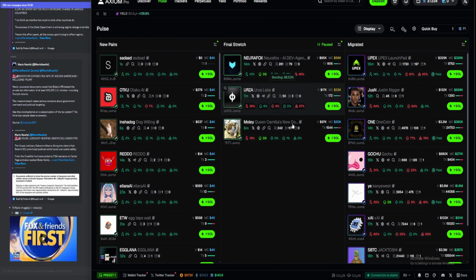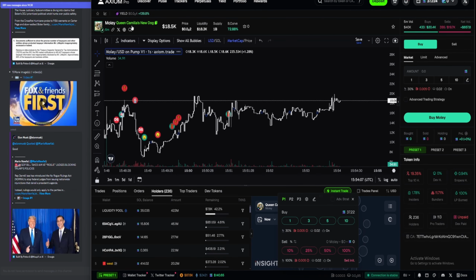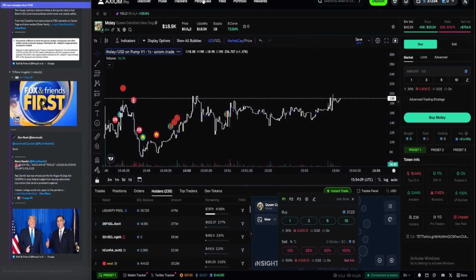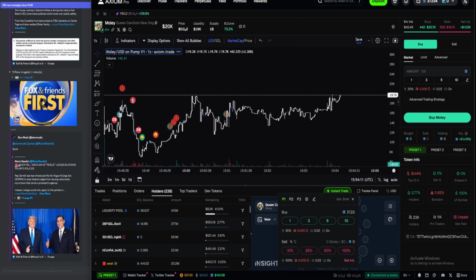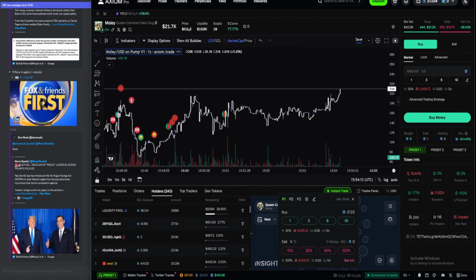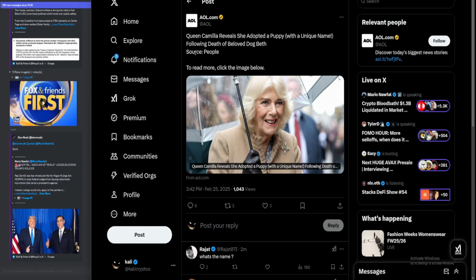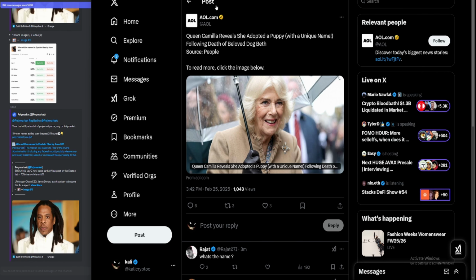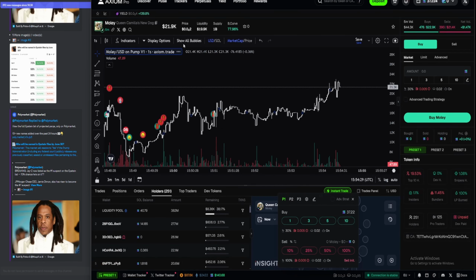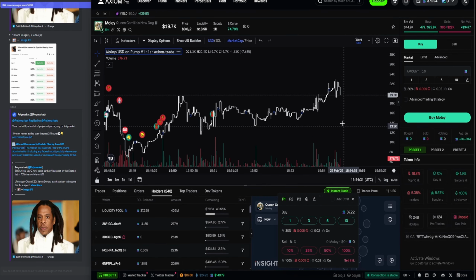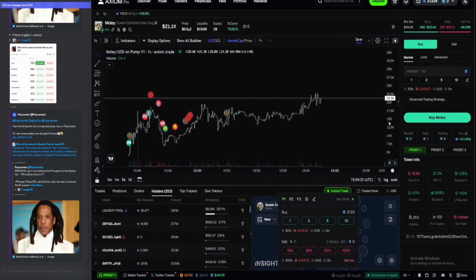Let's say, for example, we're going to take a look at any random token. Let's say, for example, this one, Queen Camilla's new dog. So we can go ahead and open up Twitter. This is how you're going to do research essentially. I don't know anything about this coin, so I'm going to go ahead here. And you can see we've got some tweets, some news. Right now we've got some more information. You can see how many people saw these tweets, whether it's going to get viral or not. So you can see right now it's not getting too much attention.